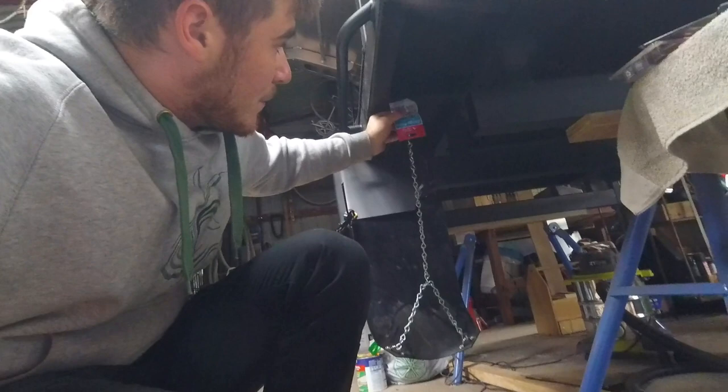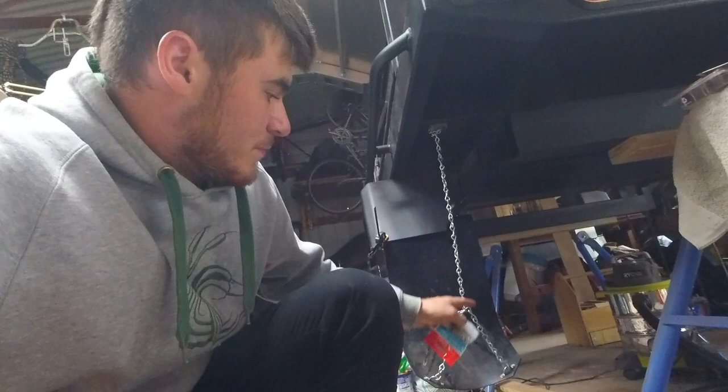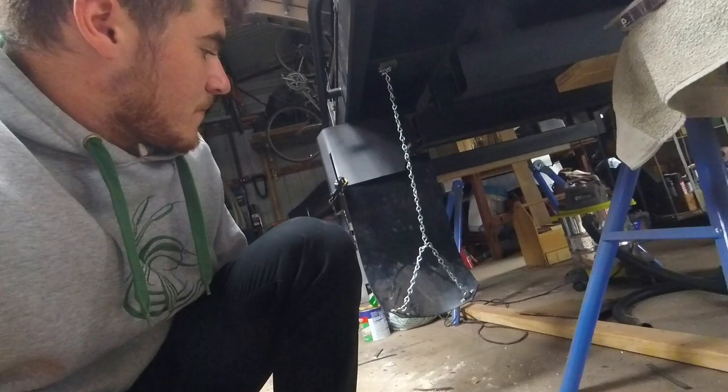So pretty simple. The only reason I haven't got it up there yet is because I didn't decide where I wanted it. I don't want to have to drill multiple holes; I want to get it right the first time. I'll play around with this a bit more and see how we go here. I'll probably join these two up to one link onto something here, just because that looks a bit rubbish.